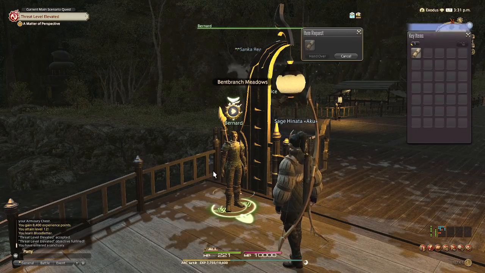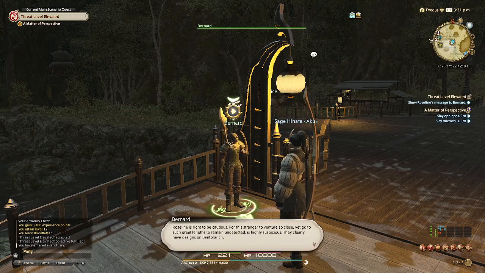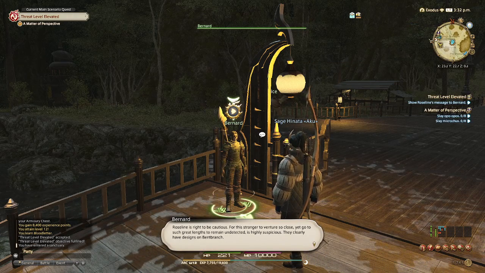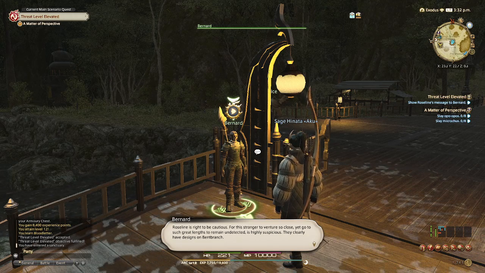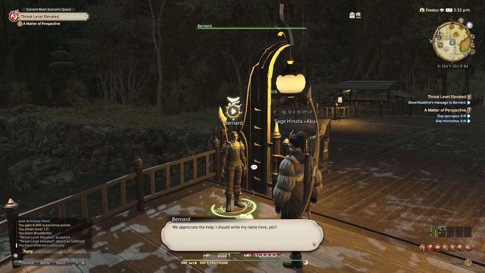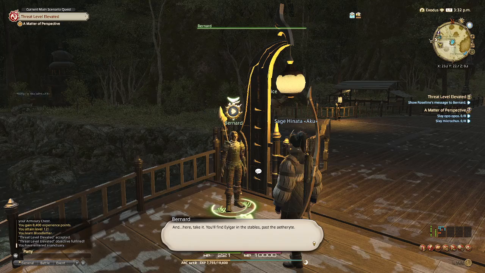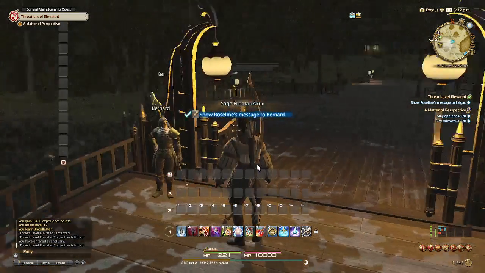You have business with me, adventurer? Yes, I want to hand you this. Rosaline is right to be cautious, for this stranger to venture so close yet go to such great lengths to remain undetected is highly suspicious. They clearly have designs on Bentbranch. We appreciate the help. I should write my name here, yes? And here, take it. You'll find Elgar in the stables, past the Aetherite.